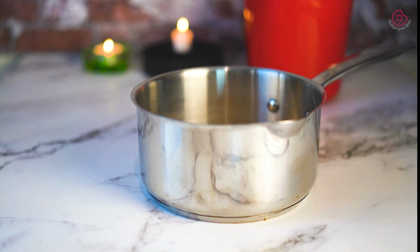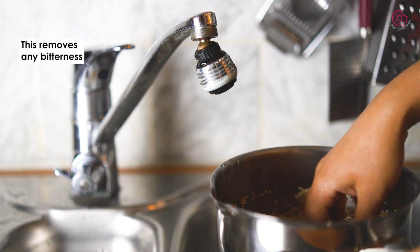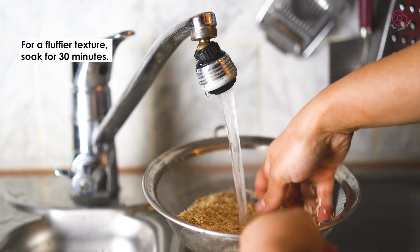Rinse 1 cup of quinoa under running water until the water runs clear. This removes any bitterness. For an even fluffier texture, soak it for about 30 minutes before cooking.